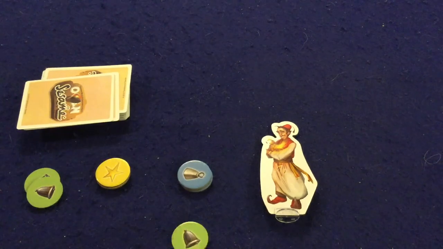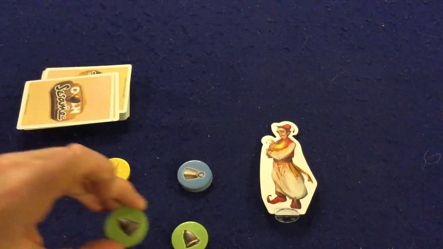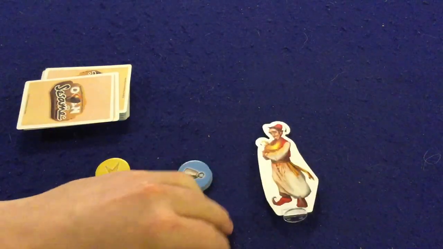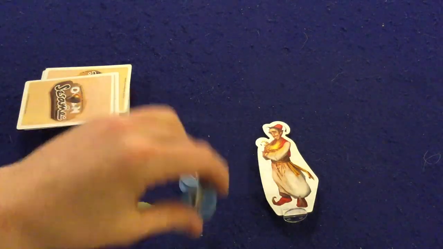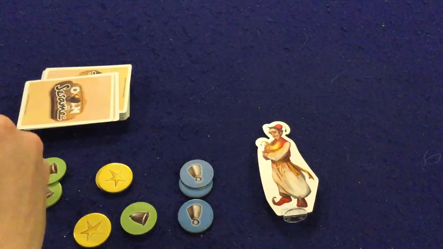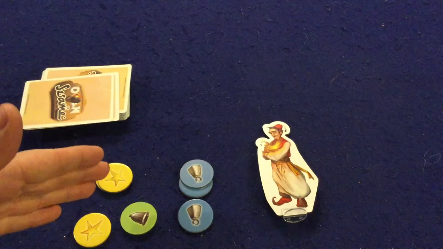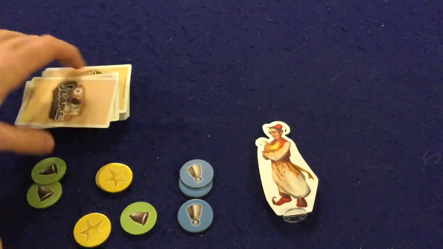Why is that important? Well, because if Alibaba ever gets all three of a kind of token, like that in front of him, he loses the round. Likewise, if he ever gets one of each in front of him, he loses the round. So as he continues to go deeper into the cave and get more treasure, there is a higher risk that he is going to bust. And if he busts, everybody else gets cards and he gets no cards, which obviously is not what he wants to do. So let's take back one more look at the card.